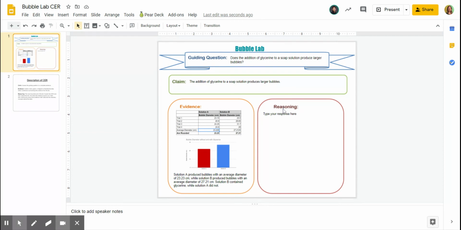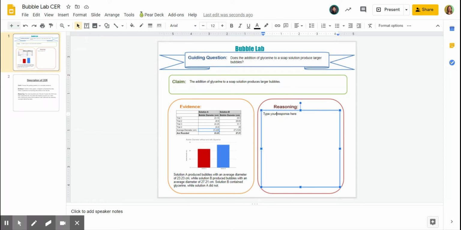And the last thing we have to do is our reasoning. So the reasoning for this lab is the glycerin is a polar molecule. Okay, so they were told to look up the structure of glycerin. They won't know what polar is yet, but you guys do. So the glycerin is a polar molecule. It is hygroscopic, so that's kind of like hydrophilic, which means it attracts water.